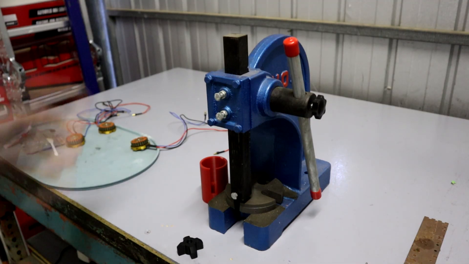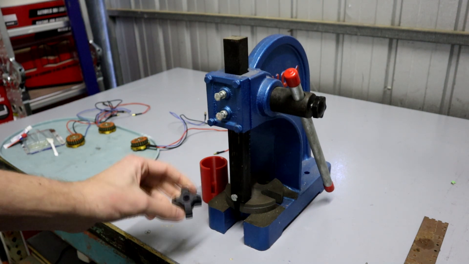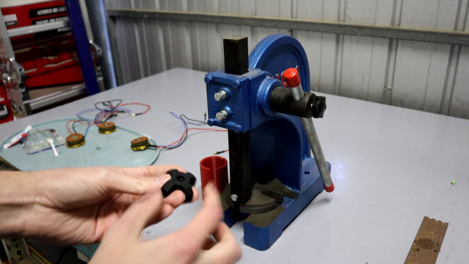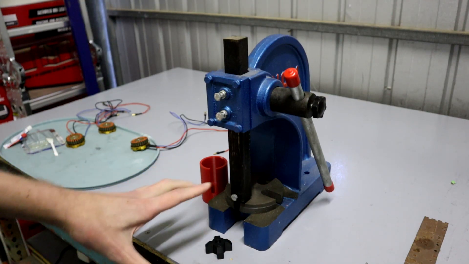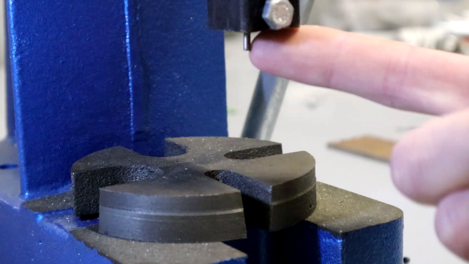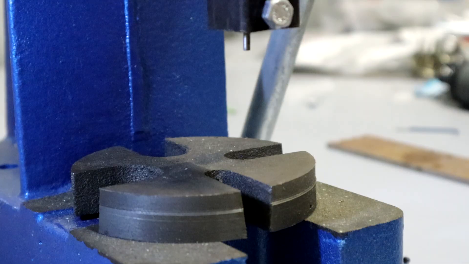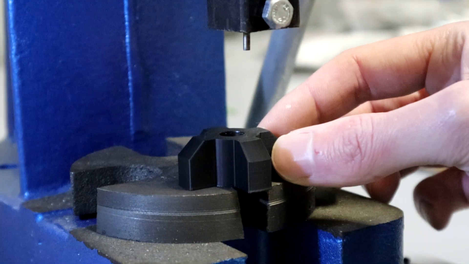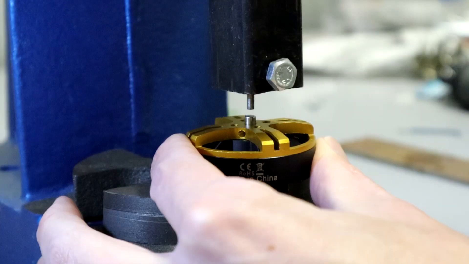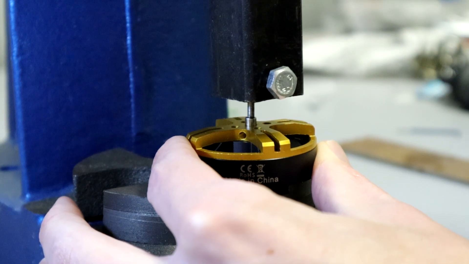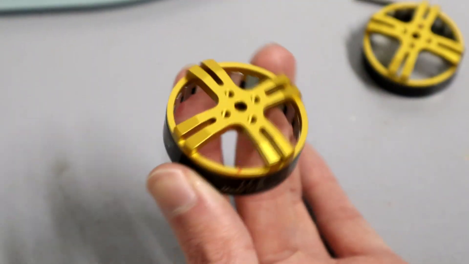Hopefully the final tool we need for this build process is an arbor press. That's what this guy is here. It is just a hand-cranked press. I have one of my press dies here. This is to go inside the motor can and hold everything in place while I press the motor shaft out and press the new one in, and I've got another one to sit on top to hold everything square. I put a two and a half to three mil pin in my arbor press here. That is so that that's the thing pressing on the shaft, allowing it to go all the way through. Then it's as simple as putting down a press jig, actually we need to put the motor can on the press jig and then put that down. Then we line everything up so that the pin touches the shaft fairly centrally and push down. And that happens a lot easier than it should have done.